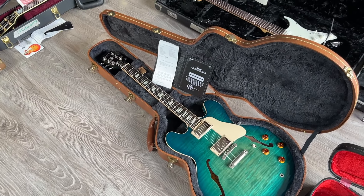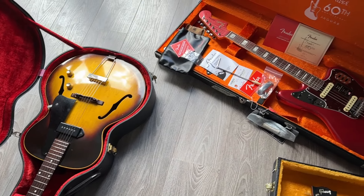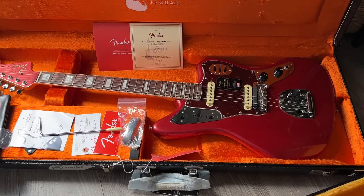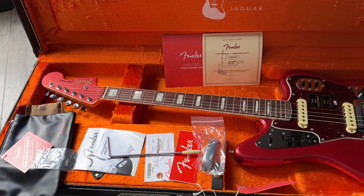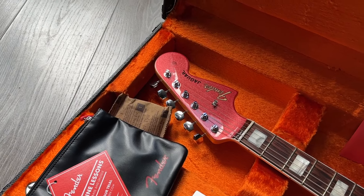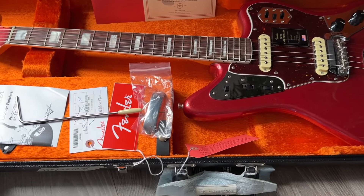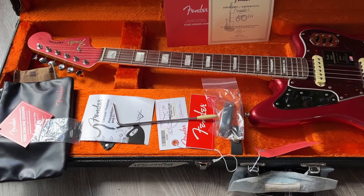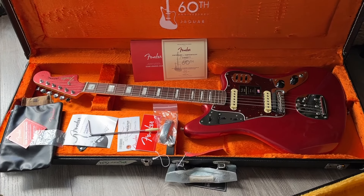So a pretty versatile bunch, but we're not done yet. A guitar I don't have often — I have a lot of Strats and Telecasters, but a Fender Jaguar is pretty rare at my shop. This one is a 60th Anniversary in candy apple red finish — a limited edition guitar from 2022 to celebrate this beautiful model. It has a beautiful metallic finish and the sticker is still on the pickguard; it's a very clean guitar. The only issue I could find is that one of the latches on the case is broken, though the plastic is still on the handle — an unfortunate event.